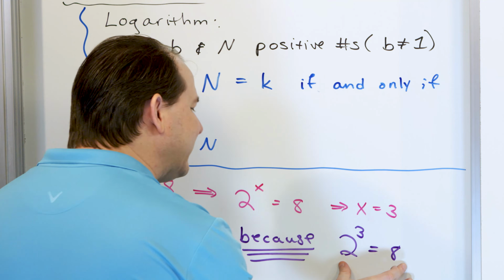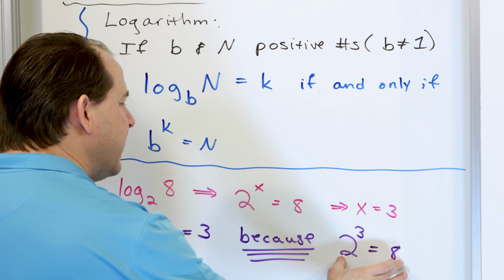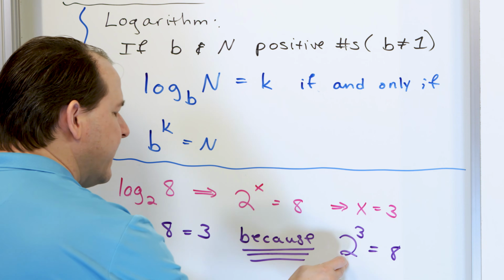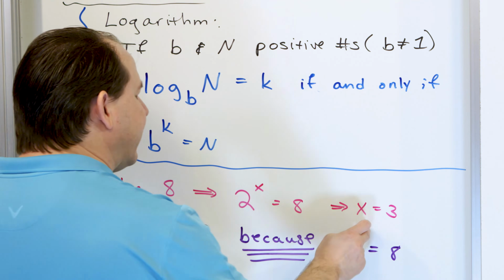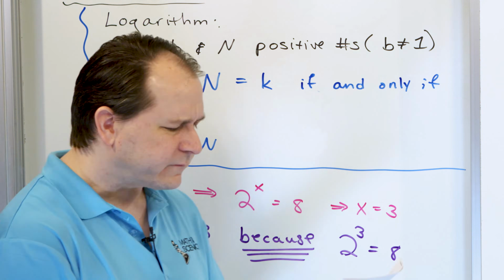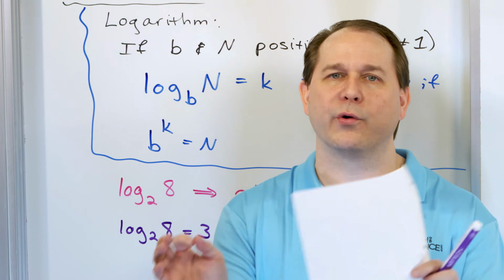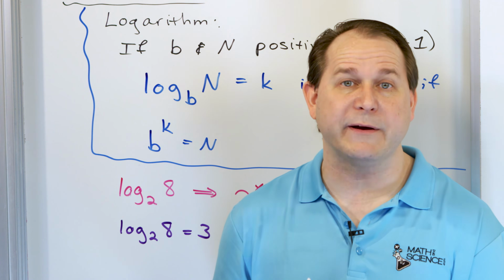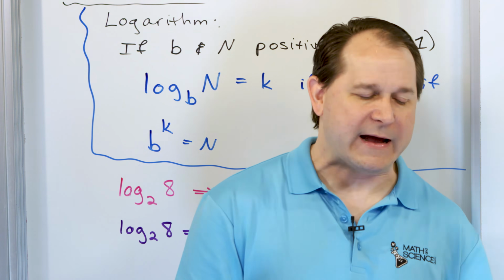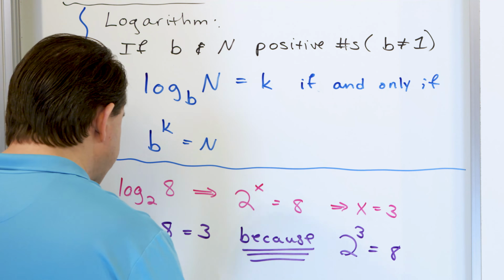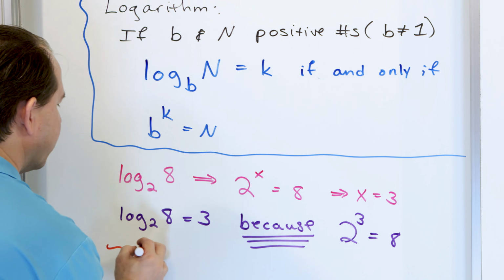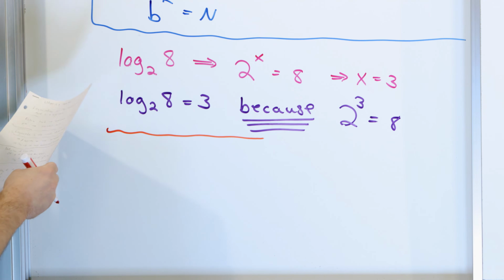I can also start with this and go backwards. I can write this as a logarithm for the same reason. The base is 2 of the number 8. The exponent 3 is what's coming back. So you're often converting back and forth between exponential form and logarithmic form. You have to get used to that. So let's do a couple more of these to make 100% sure that you are getting comfortable with it because it's the most important thing, okay?